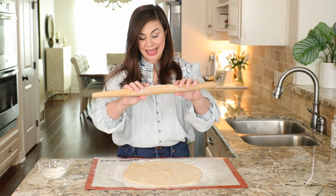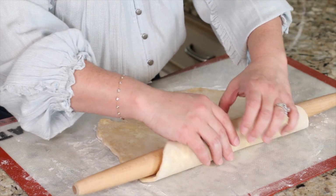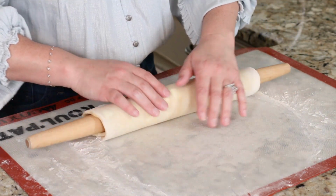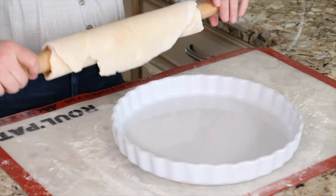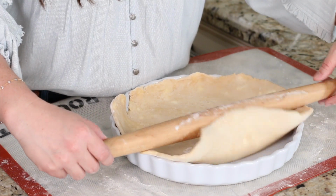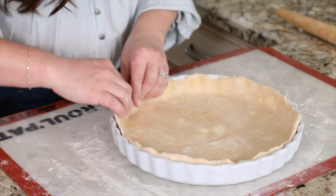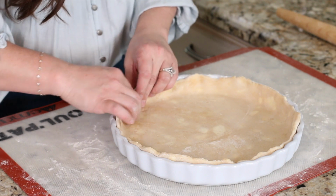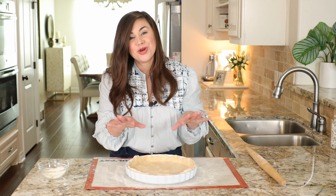So I'm gonna go ahead and situate that crust on my rolling pin. Just roll it just like this, be really gentle. Grab your dish. I am using a quiche dish, and I'm just gonna roll it out right inside here and just be really gentle. And if you have any pieces that have come apart, like this one, just pinch it right together. Nobody will ever know.